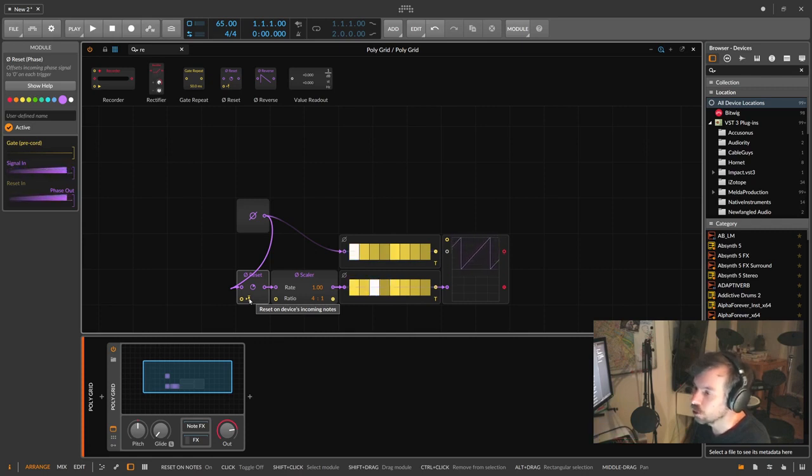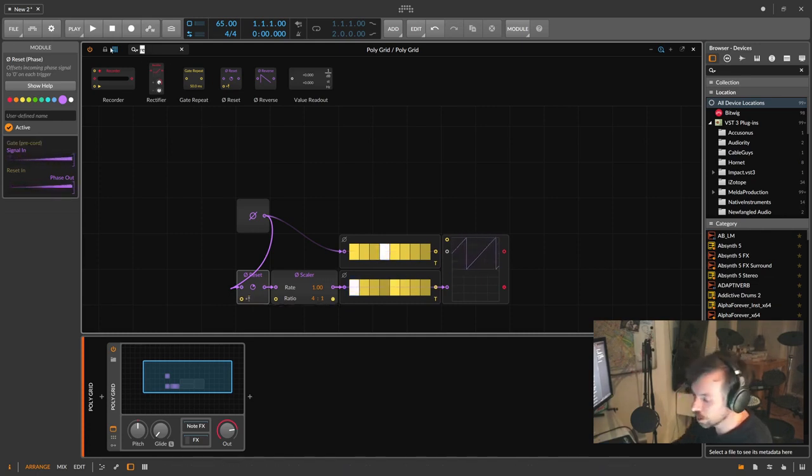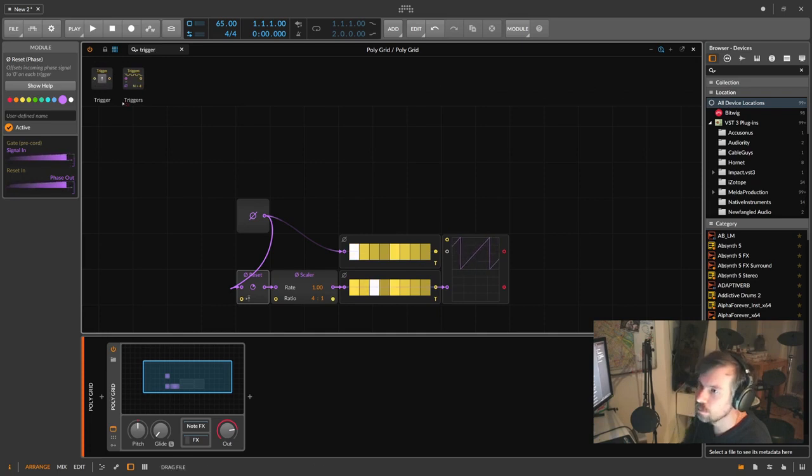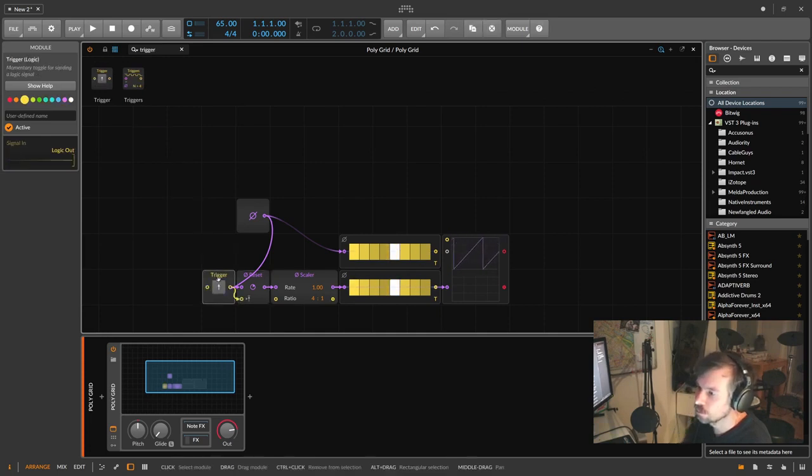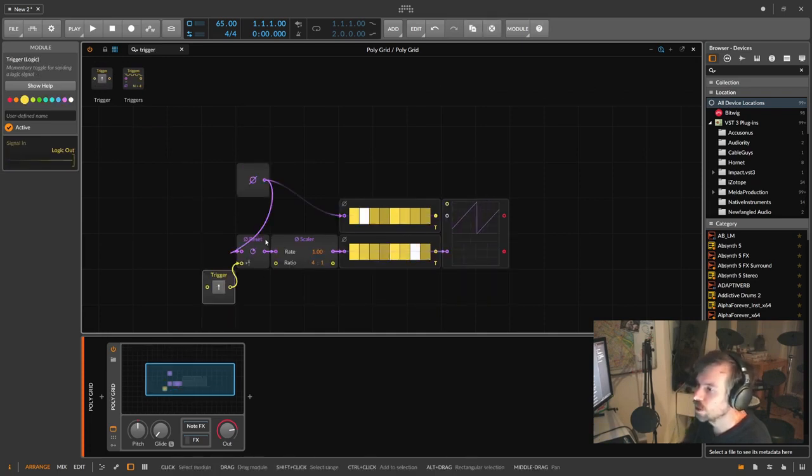Yeah, a gate pre-chord. So when we have a MIDI keyboard at our hands, or a piano roll, a note on the piano roll, then this one is retriggered every time we press a key or play a note. We can disable this here and use maybe a button or a trigger to reset the phase, basically. So let's try this. Go with the phase in the top one and use this one here.